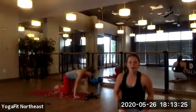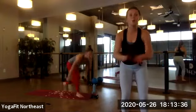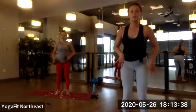Grab a sip of water. All right, moving on from our plank combination here. Option to grab a set of weights, meet me at the top of your mat. Moving on to some squats. Starting with a basic squat, warming up those legs, lower and lift for two. Here we go, it's lower, for two, lift, for two.